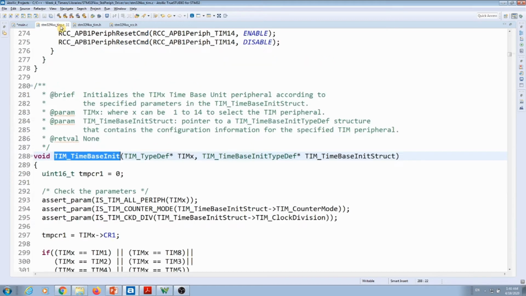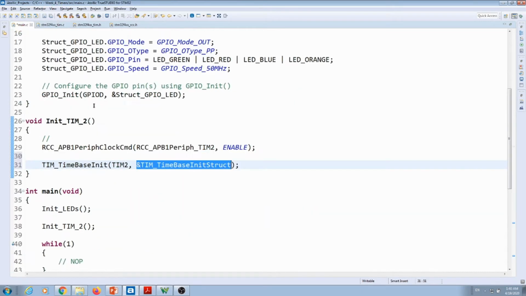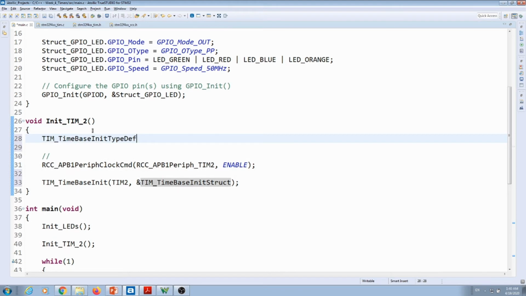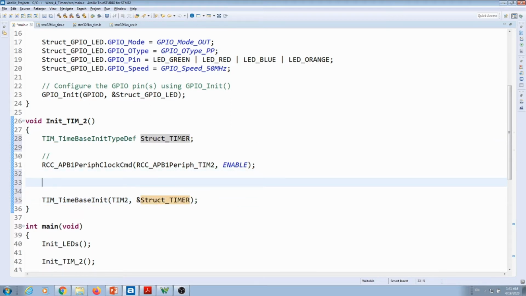So let's go back here. This is the structure that I am interested in. So I'm going to create that structure. So struct time, I'm going to call timer. And this is what I'm going to pass.